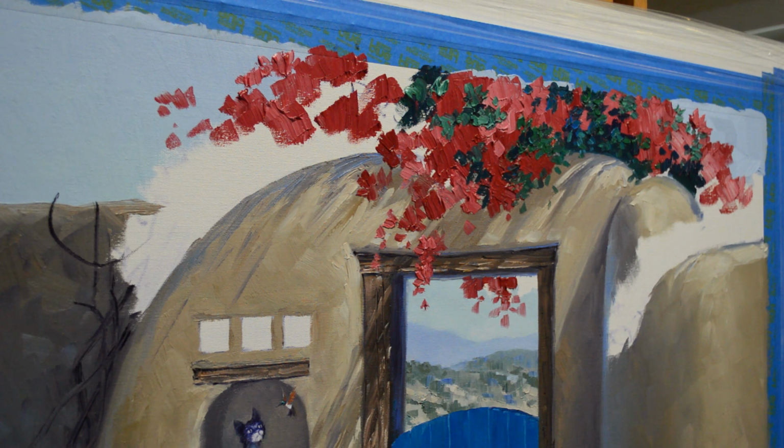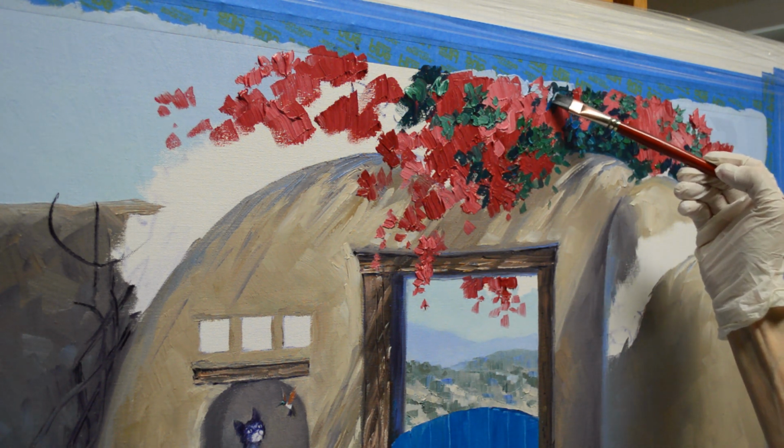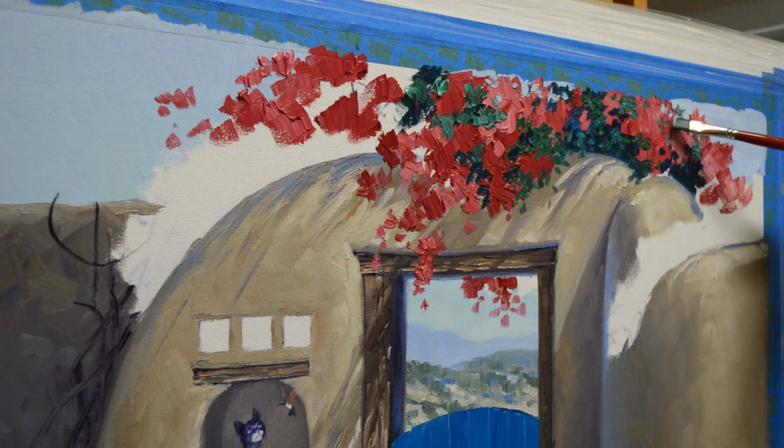Now I've saved my sky color, which is cobalt blue plus white. And I'm going to come back up here and add just a little bit of sky poking through these, so they cascade. This again adds a little more dimension into my roses.